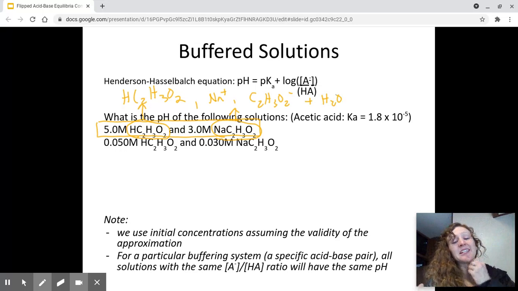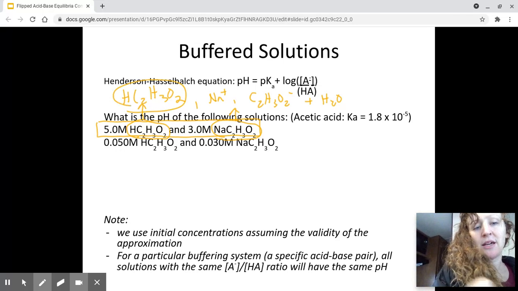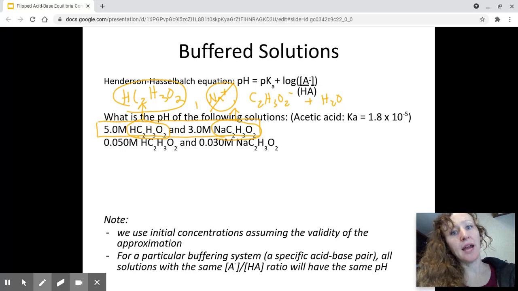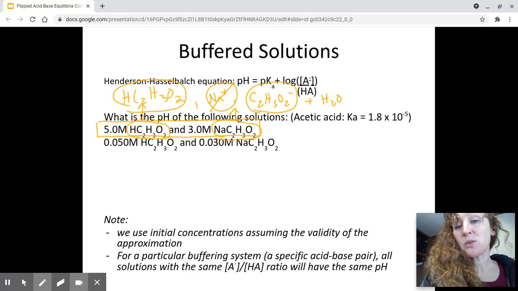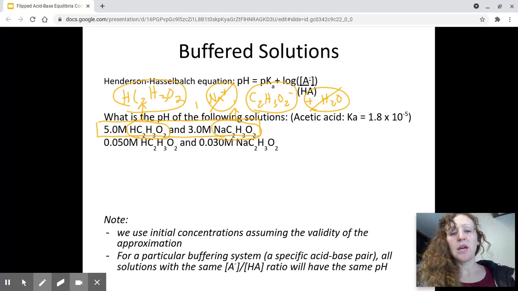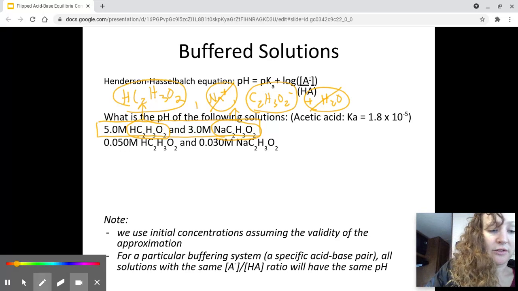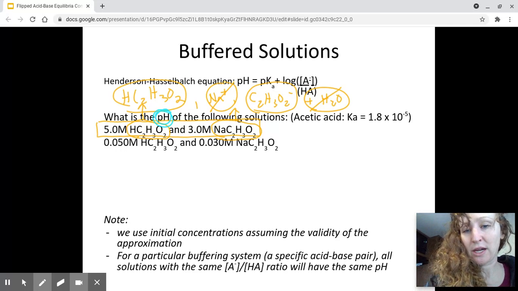Now I look at these and I consider which ones are going to influence pH. I have a weak acid. I have a useless ion. I have a weak base. And my weak acid and weak base will both be stronger than water. So when I write a reaction, when I care about pH, which is what we're trying to solve, I have to use the things that are going to affect pH, which is my weak acid and weak base. Okay, so now that I know what I have, I write my reaction.